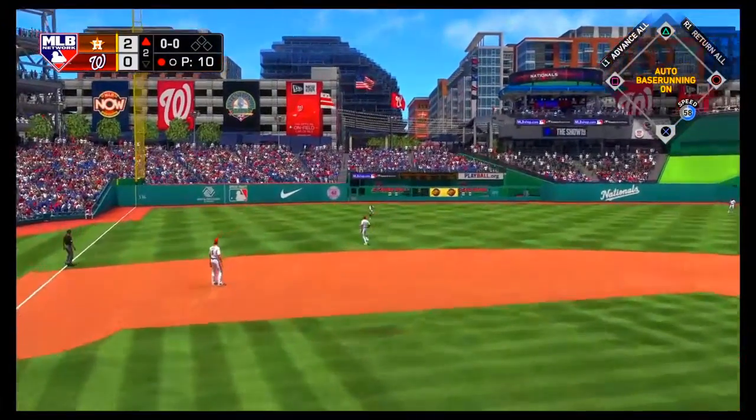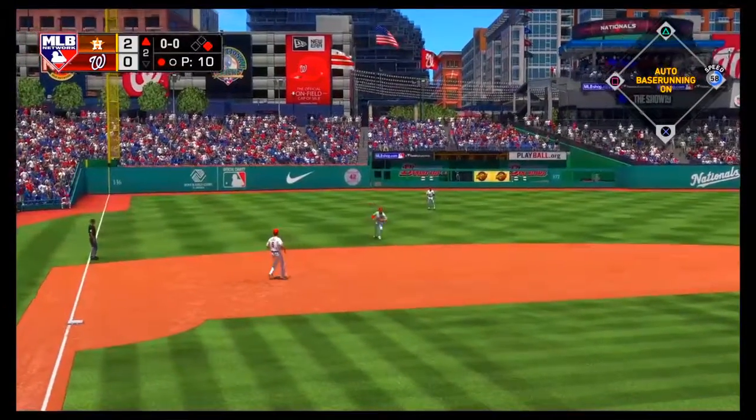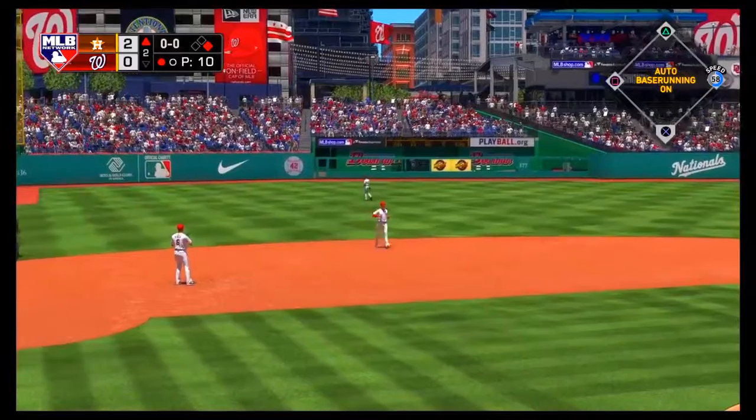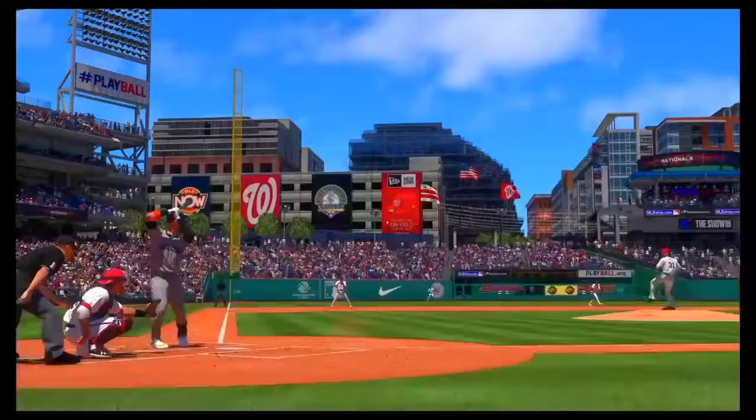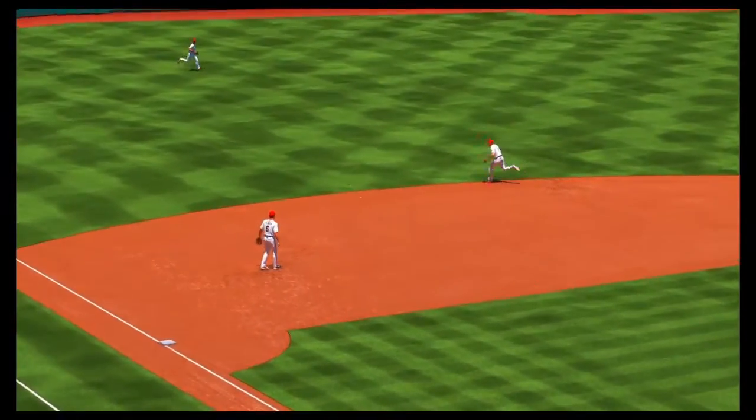Hit sharply on the ground to the left, and this is going to find its way into left for a one-out knock. Hey guys, I like the execution by the batter there. He got a hanger in the middle of the plate. He could have come unglued, but he didn't. He stayed focused and drove a line drive base hit.